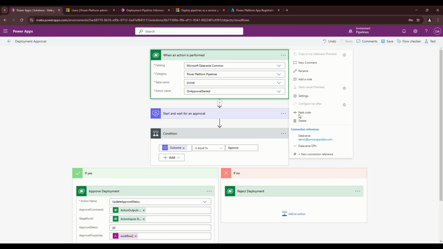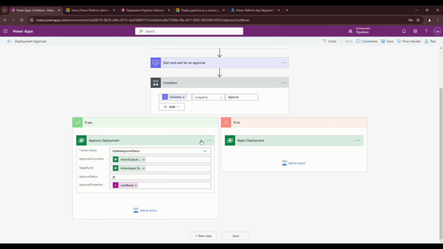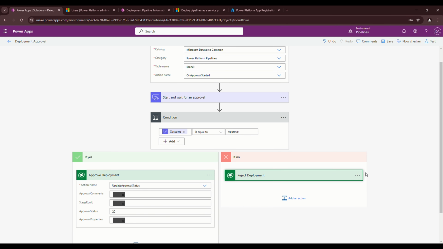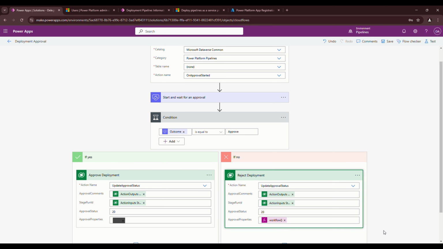All right, so now you see that it's under the Dataverse SPN. So now it's important that we go here and we do all of them under that Dataverse SPN. Okay, and we're going to click save.